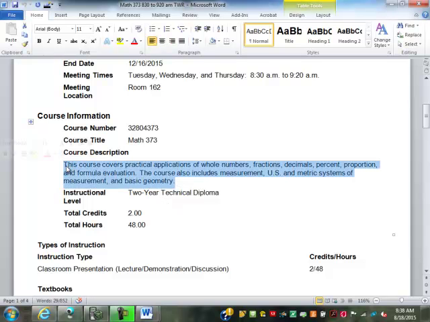This course is a relatively basic math course. It goes over all the basic arithmetic, whole numbers, fractions, decimals, percents, conversions, and stuff like that, ratio and proportion. It also does some basic algebra, talking about evaluating formulas, solving basic equations and stuff like that. And then some very basic geometry, no proofs or anything like that like you would see in a high school geometry course. By basic geometry, I'm talking about areas, volumes, measurements, and conversions. And maybe some finding missing dimensions, like a blueprint reading type skill.